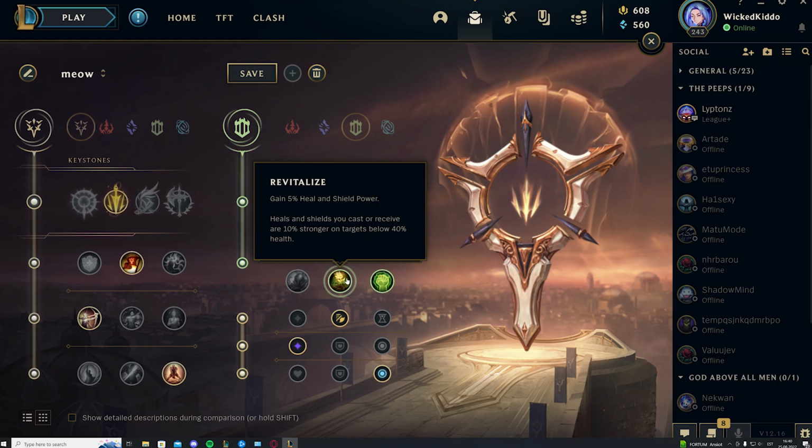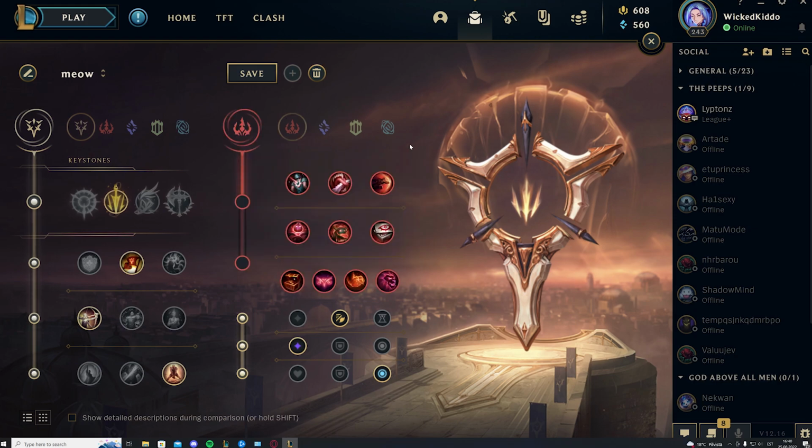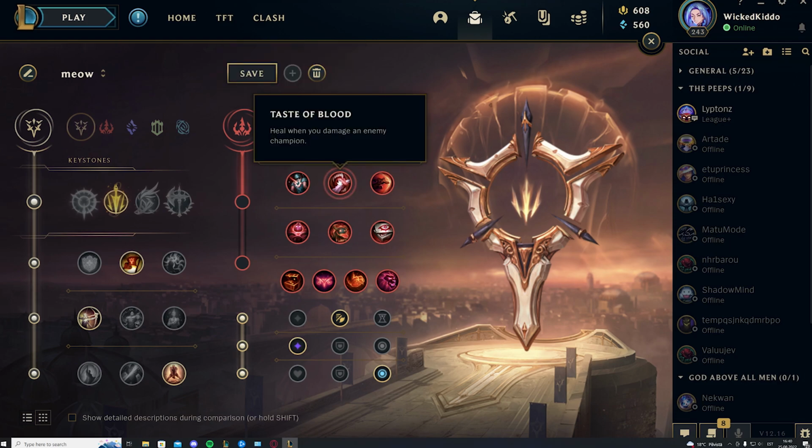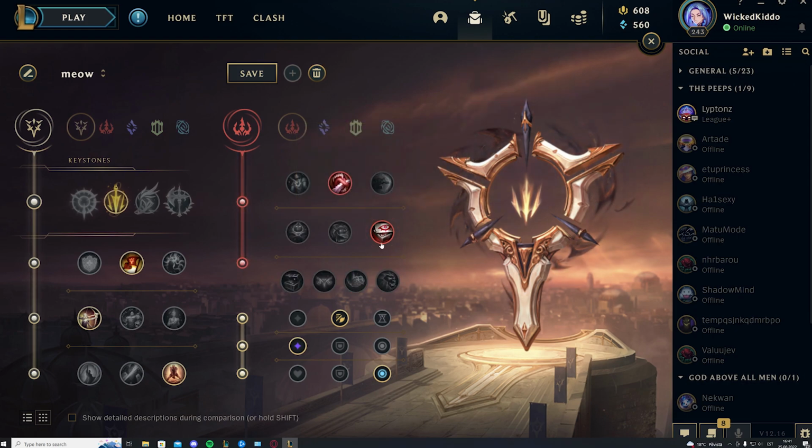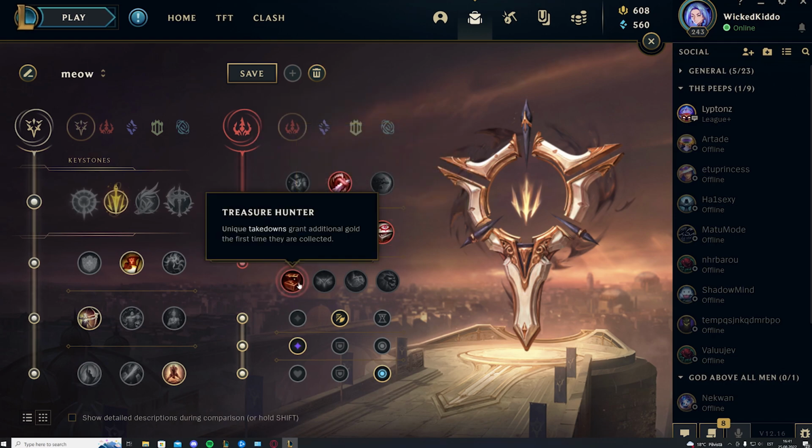And as we know, Yasuo has an inbuilt shield, and we most of the time build Immortal Shield Bow that also has a shield. So Yasuo overall benefits really, really well from this. And our second option is the Domination tree, which most of the time goes with Taste of Blood and Eyeball Collection to get more damage, and here you can get more healing, or Taste of Blood and Treasure Hunter.